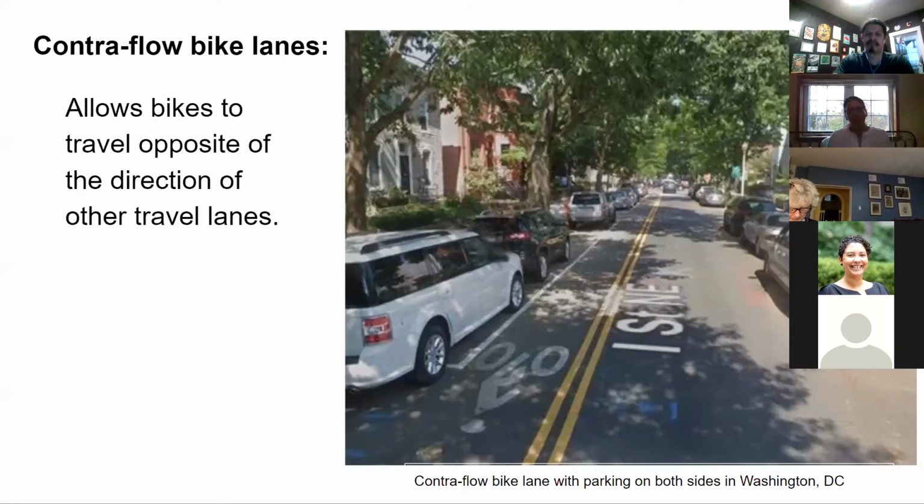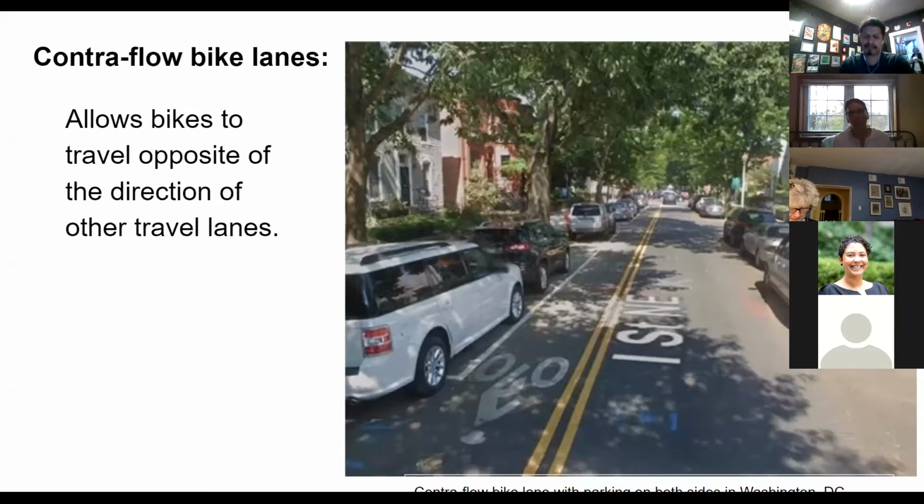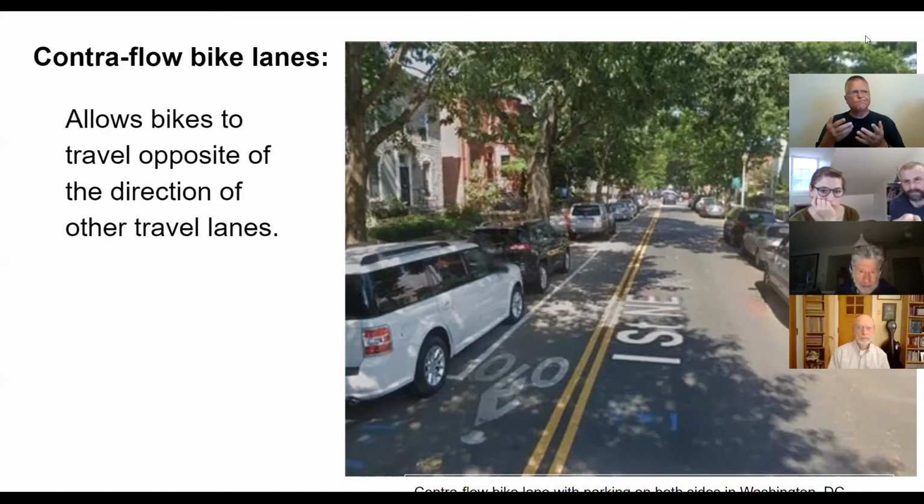The way we would get the bicycles in there is to introduce a contra-flow lane. So the travel lane that is on Bartlett right now is essentially wider than it needs to be for motor vehicles to travel there. So we can take a little bit of space from that generous drive space and provide space for a contra-flow bike facility. So there we would retain the parking on both sides of the street as it is now, but simply allow the bicyclists to also go in the opposite direction.